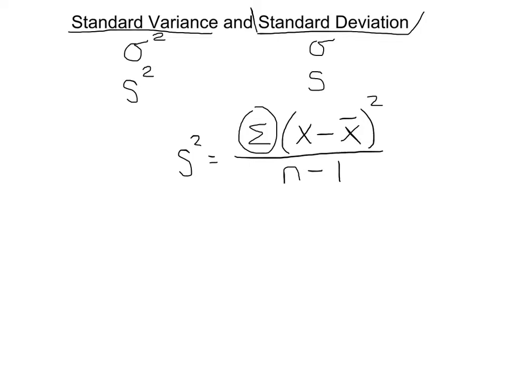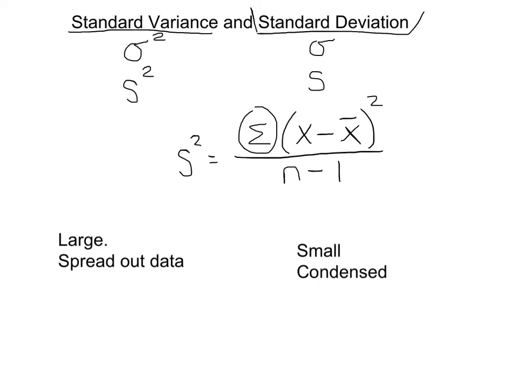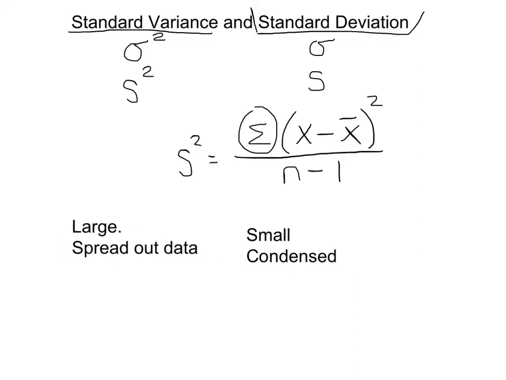What we're going to focus on when it talks about standard deviation is how large is your standard deviation in regard to the mean? Well, if you're talking about a large standard deviation, basically what we're going to be talking about here is very spread out data. So the larger the deviation, the more spread out the data. The smaller the deviation, the more condensed it is, or the less spread out. So those are important to think about here.